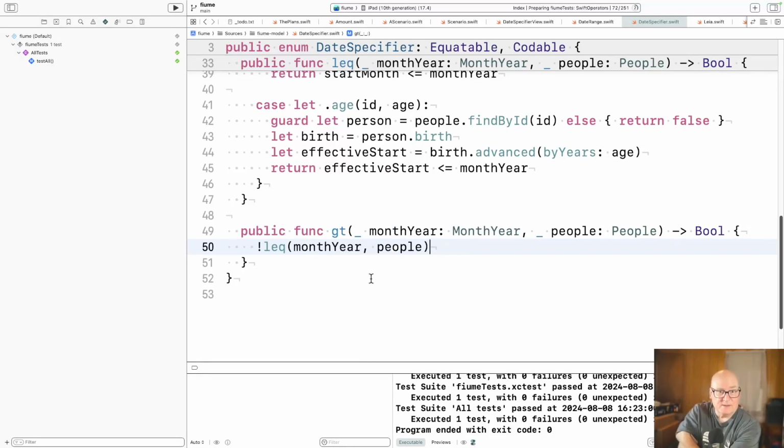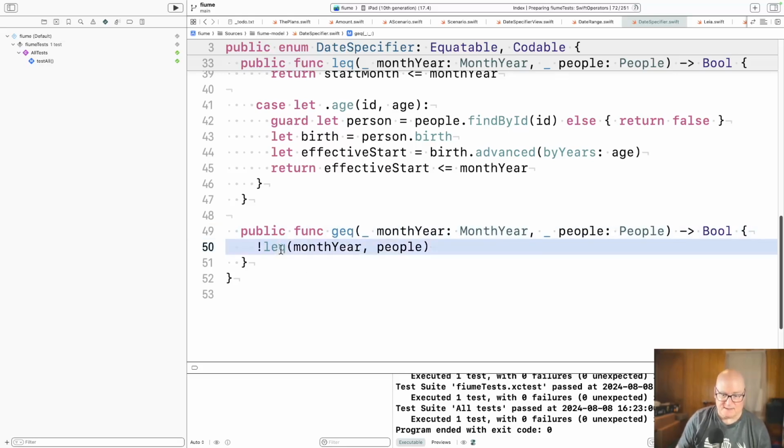So I don't think I can do let greater than. If A is less than or equal to B, then B is greater than or equal to A. Right?